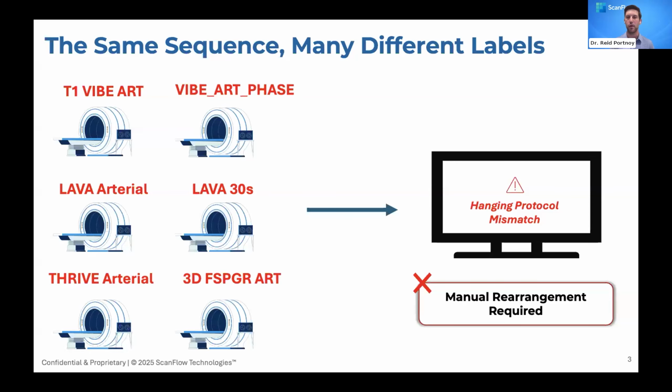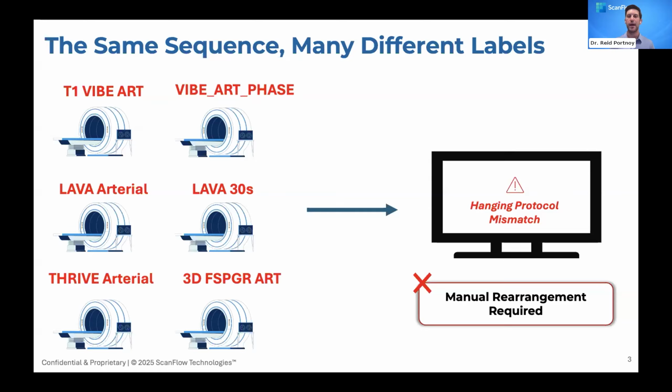Why does this happen? Well, there are multiple MRI scanners within an institution. These MRI scanners likely produce different sequence labels for the same sequence, whether there's different manufacturers, if there's an updated sequence name, if the institution updated the sequence name. There are numerous factors that play a role in these inconsistent labels.